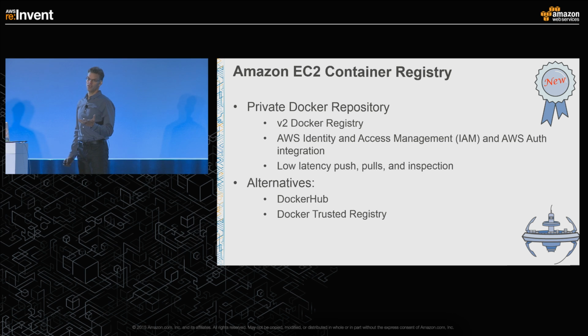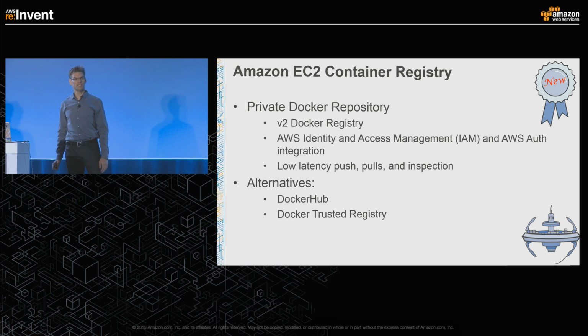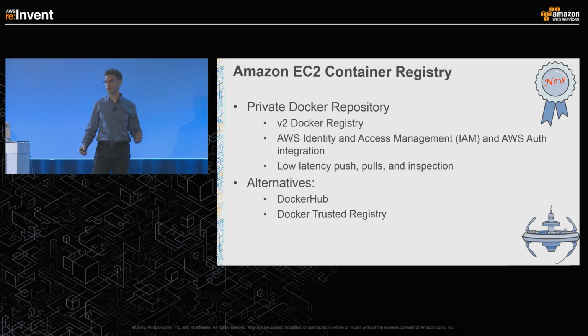And still, this is not the only other alternative. Docker Hub supports private registries. For a fee, you can use them through Docker Hub. And through our AWS Marketplace, Docker acts as a partner and gives you what's called the Docker Trusted Registry, which can let you spin up your own Docker registry on your own EC2 hardware if you so choose. Regardless of which method and on top of that, you can actually simply take the open source Docker registry and self-host it. The nice thing about the Docker Build and Publish plugin is it's completely agnostic to the registry you use. Pick any of these and your build process stays pretty much the same. The only thing that changes is the address of the server and the credential system that you use to talk to it.